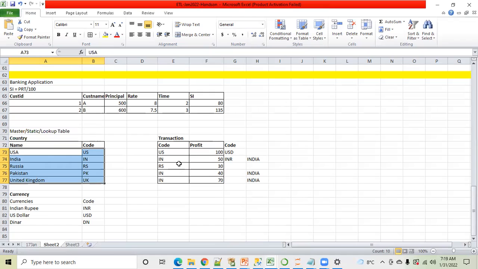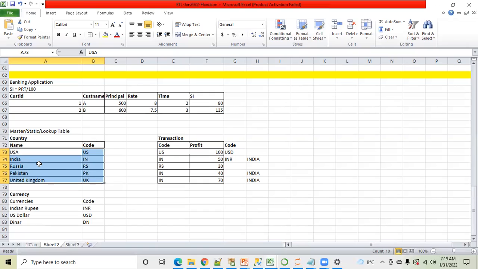Yeah, you were asking some question, Siraj? There are three types of table now: master, transaction, and one more is there, reference table. Oh, that is different. I will come to that. Transaction table and reference table, that is different. So this is also known as master table, static table, or lookup table.